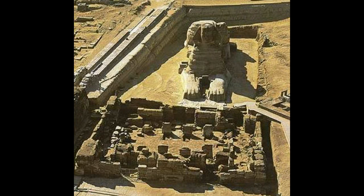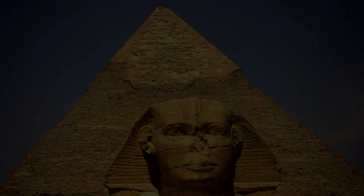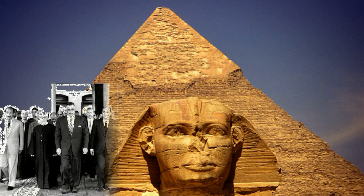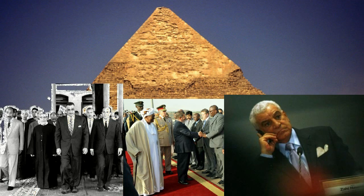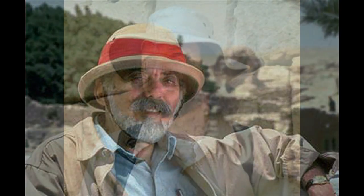A good example to try for would be the age of the Sphinx. If we assume that the Sphinx was carved about the same time that the related temples were constructed, lifting a block on the temple in the aforementioned manner would probably settle the issue of its age to the nearest millennium, either from AMS dating or pollen analysis. All that is required is the lifting of two tight-fitting blocks and the permit to do so. Getting the permit would be the hard part. The age of the Sphinx is a political fact as well as an archaeological one. Politicians who back the conservative mainstream archaeologists would have nothing to gain by doing this experiment, and would lose face if it turned out that the Sphinx was older than presently thought. Those who doubt the presently accepted age of the Sphinx would have much to gain if confirmed, but would lose all credibility if it turned out to have been built at the time of the Khafre Pyramid.